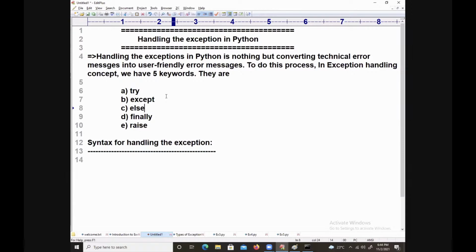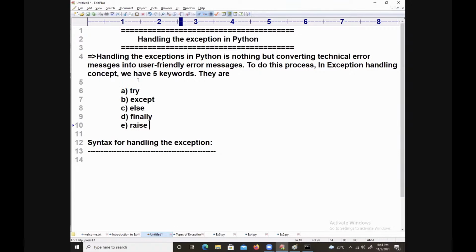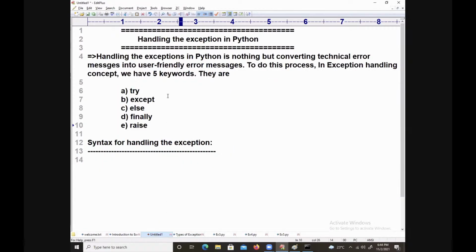Let us move to the further discussion here. Easy for you to understand. Syntax for handling the exception. Let us write down the syntax. Dear students, any confusion with this? After discussing, I am coming to the handling of the exception. Any confusion? No. So clarity is there? Yes. So coming back to the point, now I am going to move further: syntax for handling the exception.